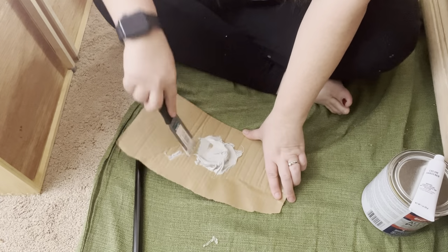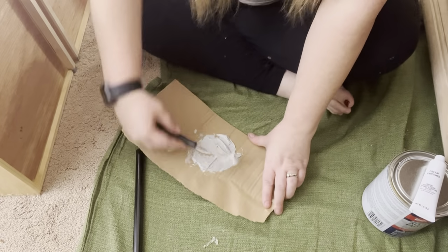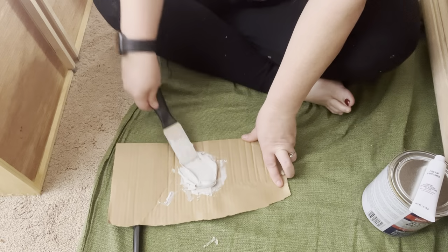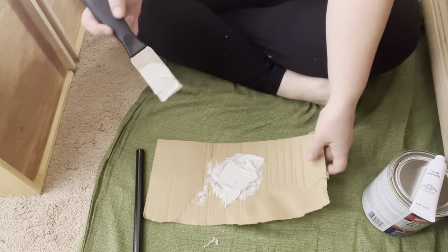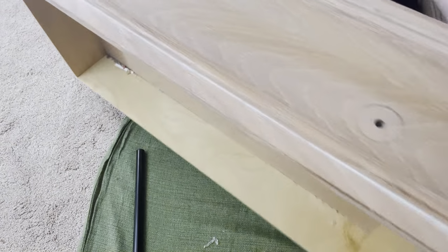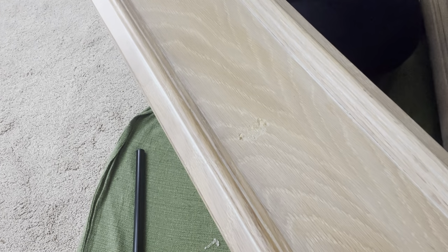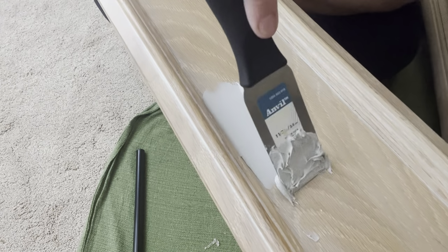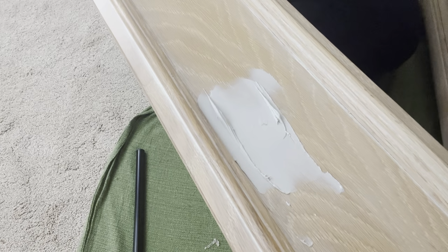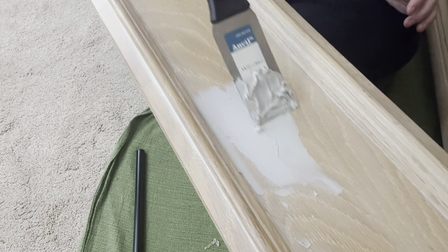You gotta work fast with Bondo because it dries really, really quickly, especially the more hardener that you put, the faster it's gonna dry. Which is great if you wanna sand in a short amount of time, because in about 15 minutes it's fully dry. I guess that kind of depends on how thick you put it on, but it's very fast drying. Then I just smoothed it onto the front of the drawers where I had removed those emblems because I had damaged the wood a bit there.